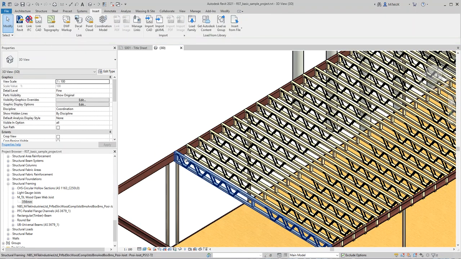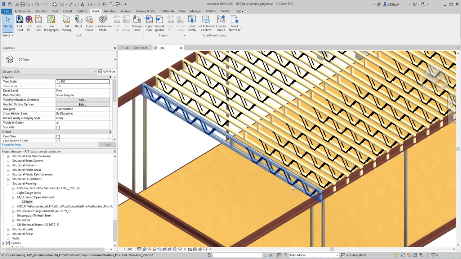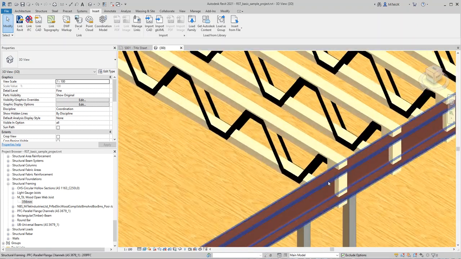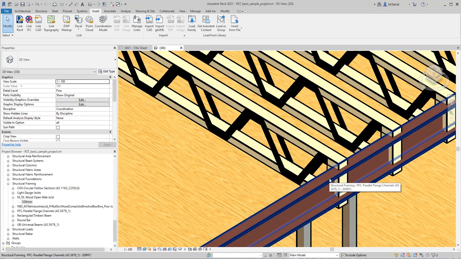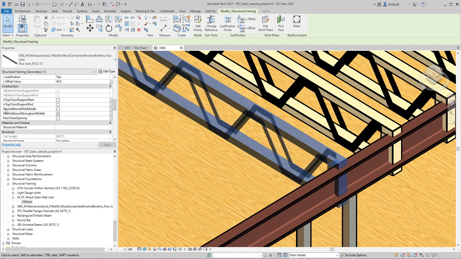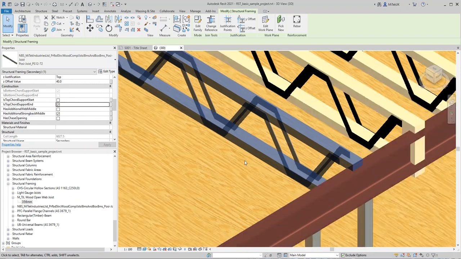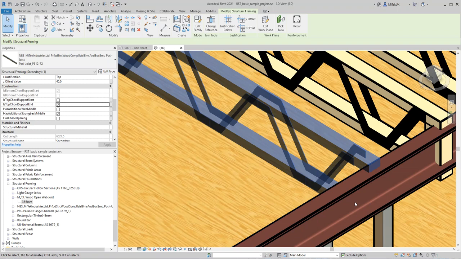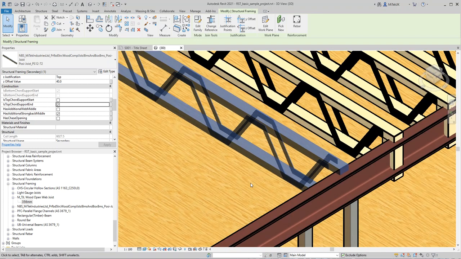Okay, so we can see here we have a collision between the beam supporting the joist and the joist itself. This is where you can use some of the construction properties of the joist, like is top chord supported on the end. If I click that on, you'll see that it removes some of the bottom chord and the end vertical, and that will give you a better support condition for this situation.